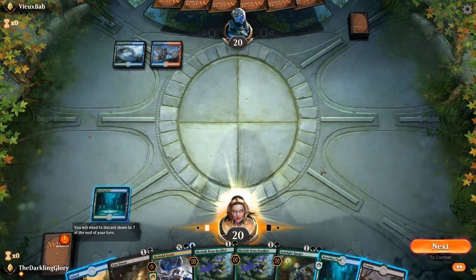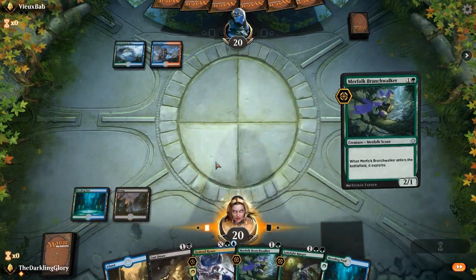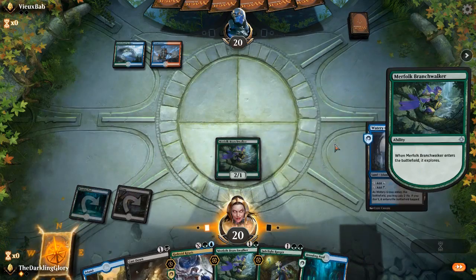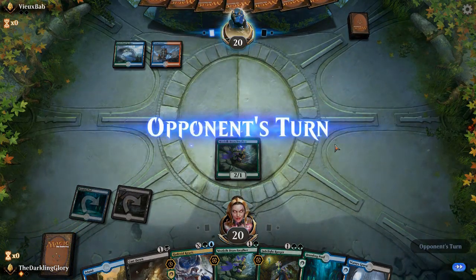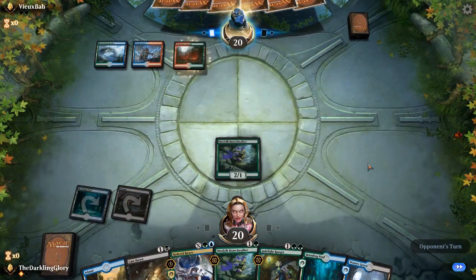Okay, no Incubation Druid, good news for us. I'm going to go ahead and get the Swamp down because we have a lot of double black cards in our deck. Yeah, we do. Okay, cool. Apply pressure, draw extra cards with our creatures. This is what I love about Magic. Let's see what they got here.